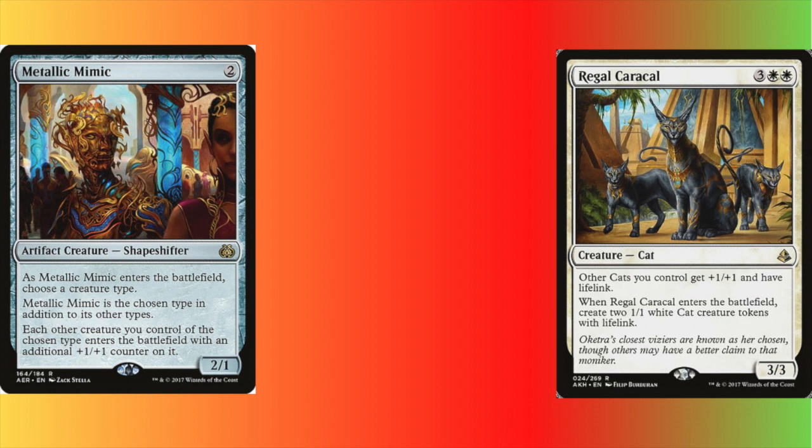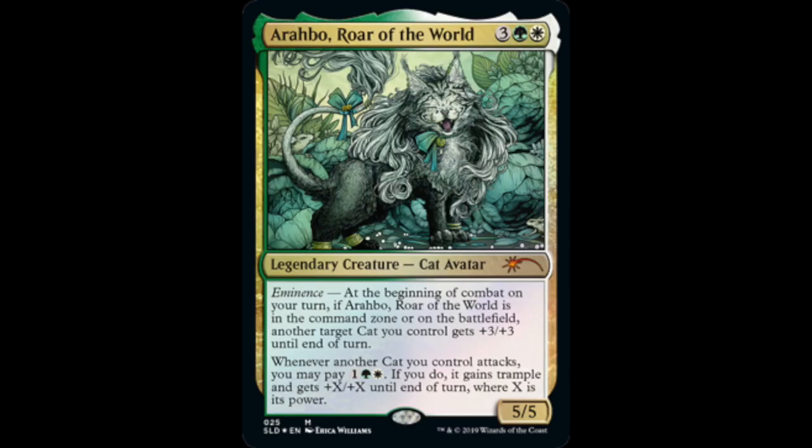This is already really good, and it gives all our other cats 1/1 and lifelink. This is so solid. Regal Caracal is a bomb. You need to include it. I forgot to mention Arahbo, Roar of the World. This is also meant to be in the deck, sorry.